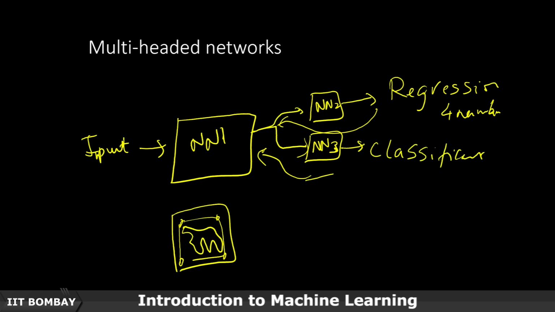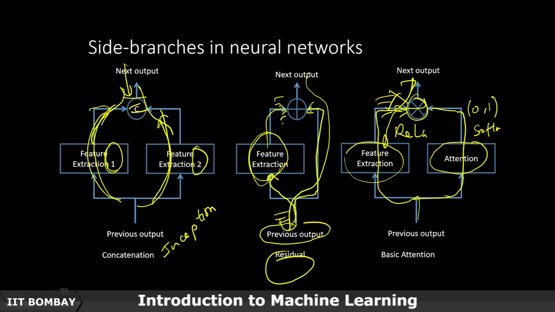So we call this NN1 and NN2, but actually it's the same neural network with 2 different branches, so to speak. So those are multi-headed neural networks. Because all of these are end-to-end differentiable, a lot of these different configurations are possible. If we go back to the side branches, again the gradient coming back will go to both sides. Here one has to be careful that now we have to apply the chain rule to a product of 2 functions, which we haven't seen before, but it's not difficult to figure out, and I will reserve that for a future course.